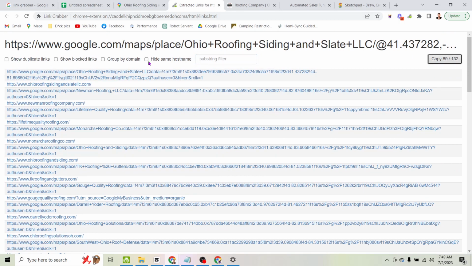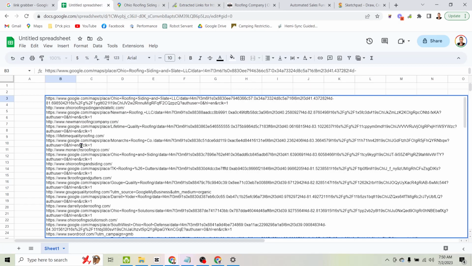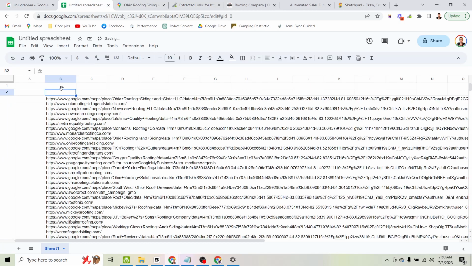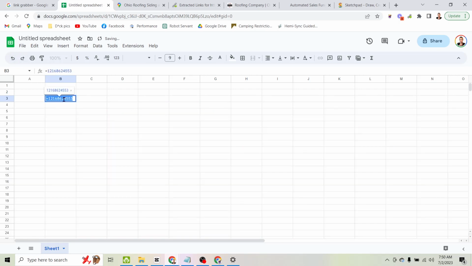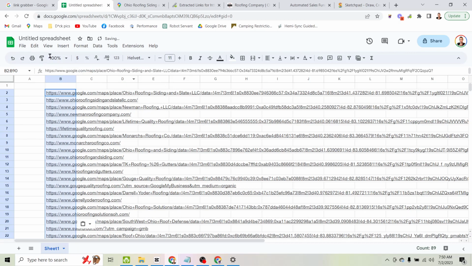And obviously there's a few buttons up here. By default it blocks duplicate links, so if you wanted to see them you'd click that. But anyways, all I did was click copy. Now I'm going to come over here to my spreadsheet and click paste. Oops, it pasted them all into one column there, so I'll just undo that. We'll try it again here. Paste, there we go. And so now we can even clean up this data a little bit.